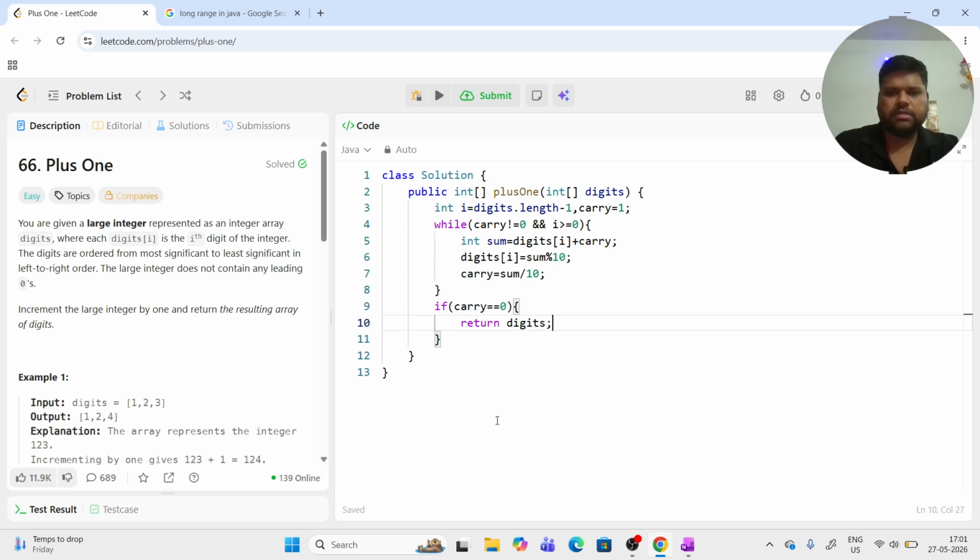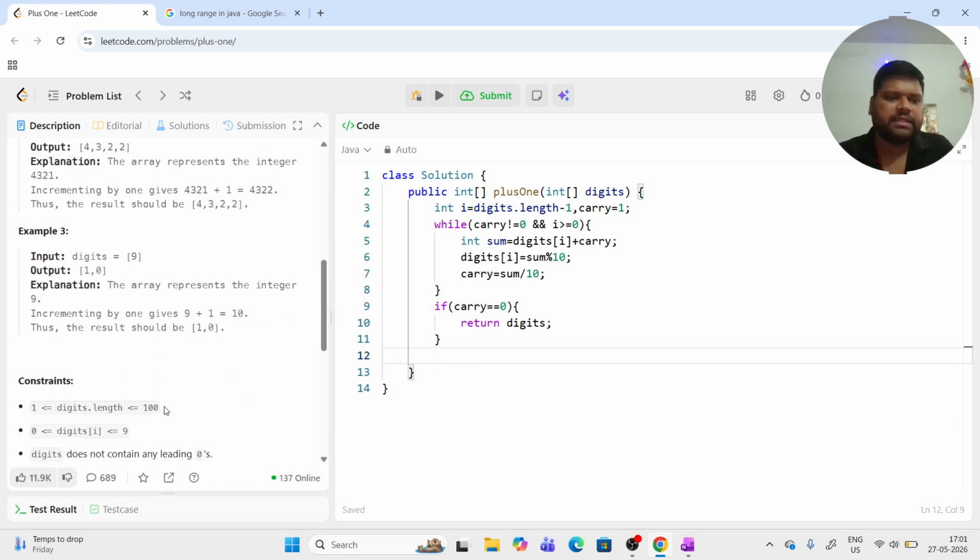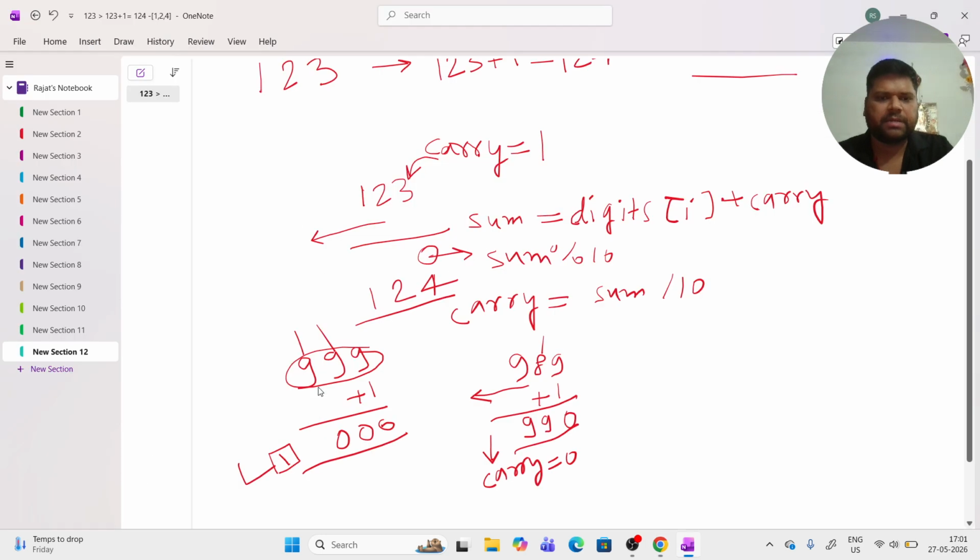Okay. Now coming here, if we are coming at this place, then what is the problem? See, carry is not equal to 0 and i is greater than equal to 0. So if we are at this place, that means carry is not equal to 0. Then this loop would have been broken by this. i would not have been greater than equal to 0. i would have been minus 1. That means all of this is exhausted, like here all would have been 9 in that case.